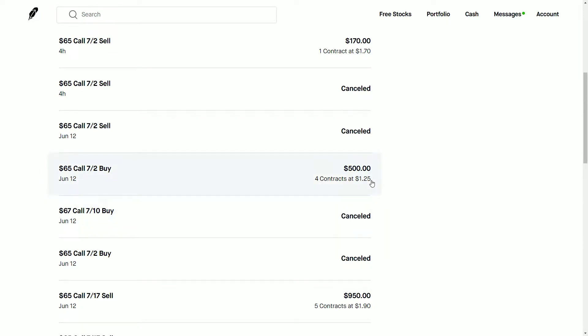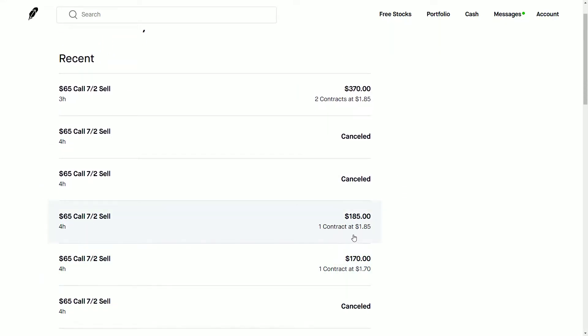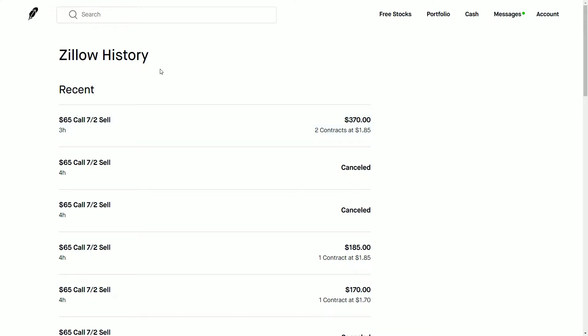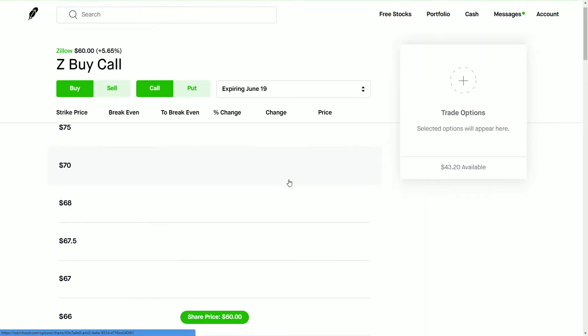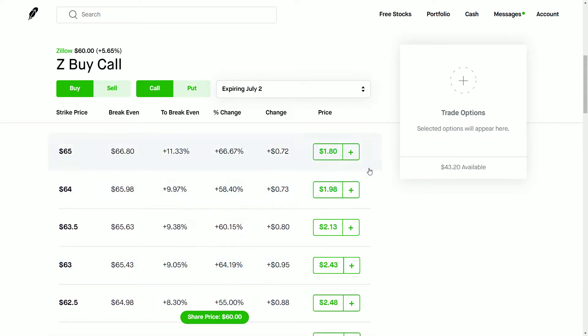You can see that $1.25 per share, and throughout the day — because they just kept going up — I started selling off to capture some of those gains. So $1.25 into $1.70, $1.25 into $1.85, and then when they popped back down a little bit I went back into selling at $1.85. Then we had some big news mid-day: the Fed came out and said they are going to be purchasing corporate credit for individual bonds, essentially saying they will support the financial markets no matter what. The market really liked that, and that same $65 call closed at $1.80, so my $1.85 sell was actually higher than the closing price.